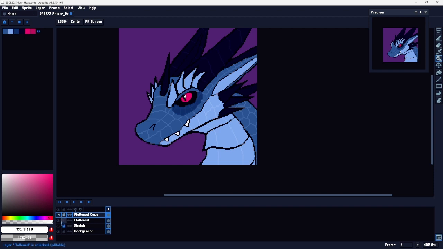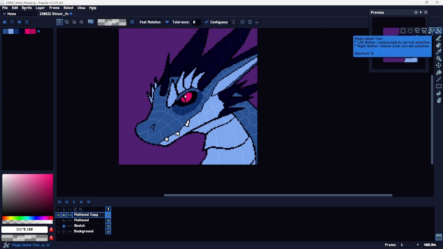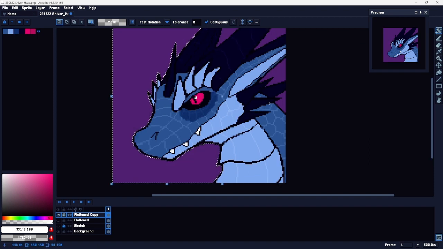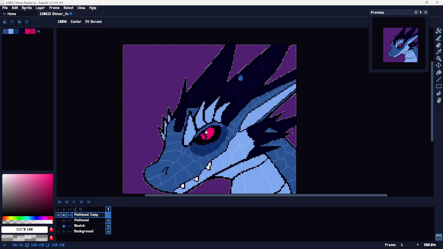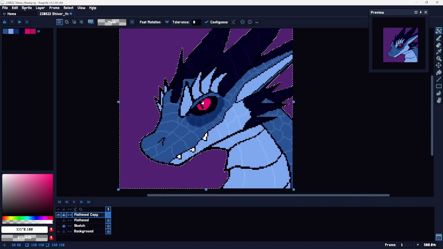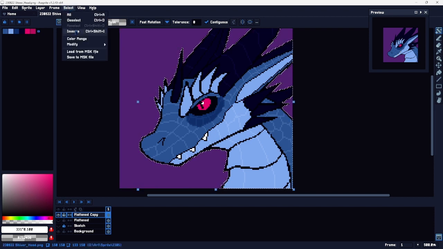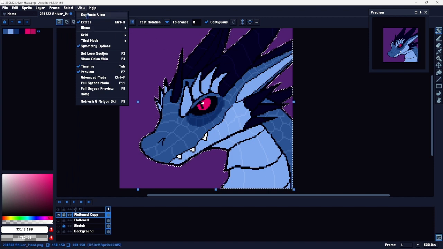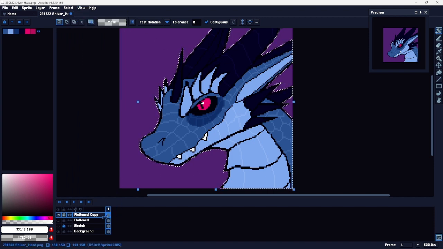The reason I did that is that I can take W, the color magic wand, which is going to pick everything that's the same color. I'm going to pick specifically the background and click around it. I'm going to hit Control-Shift-I. This is the inverse. It's under Select, Inverse right here. So I have this thing selected around it.